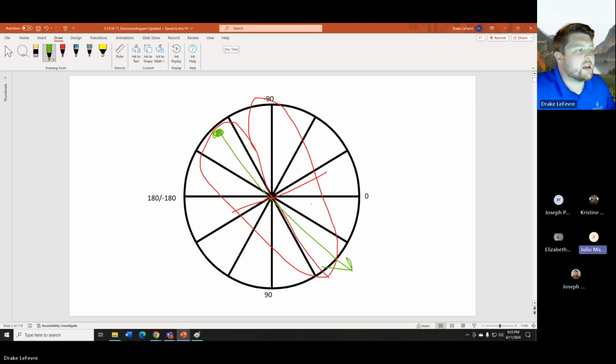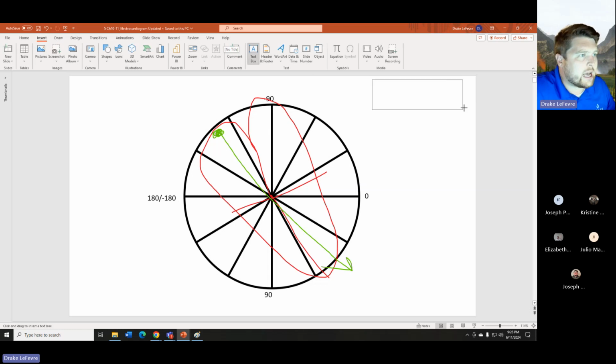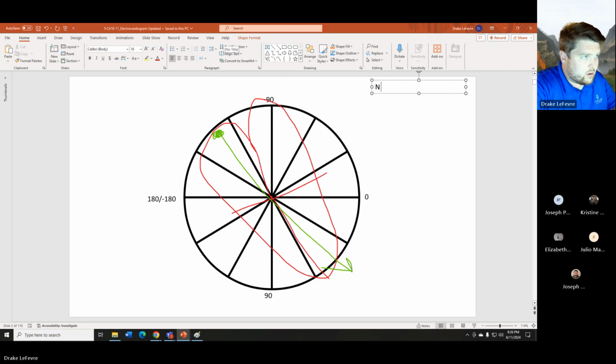Yes. So when we talk about a normal mean electrical axis, let's start with that. The normal mean electrical axis is somewhere between negative 30 degrees and positive 90 degrees, because everybody's anatomy is slightly different, right? Everybody's heart could be at this angle, or this angle, or this angle. Everybody's heart is going to be slightly different. Is that fair?